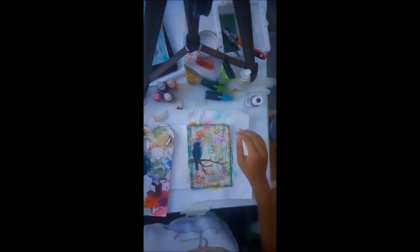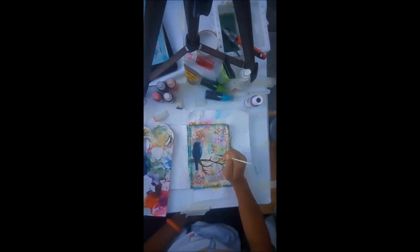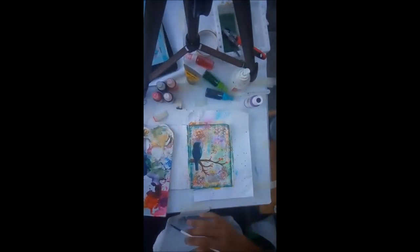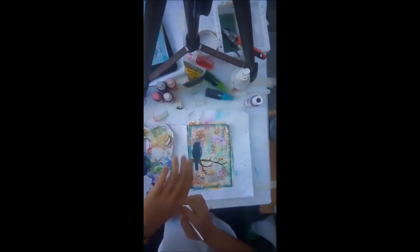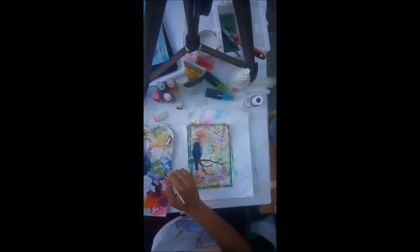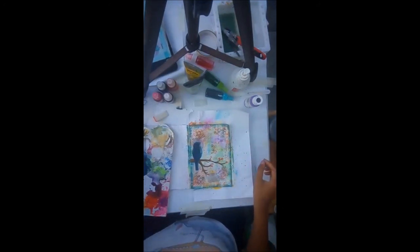Right, so now for the leaves. I don't know if I'm changing my mind about the orange now. So I think I do actually want some green leaves, but maybe I can do green leaves with a hint of orange as if they're now starting to change over. So I'm going to use this green I used earlier, when I was adding the colour with my fingers. And I'm using my liner brush again. And you know, I think I'm going to dry it.